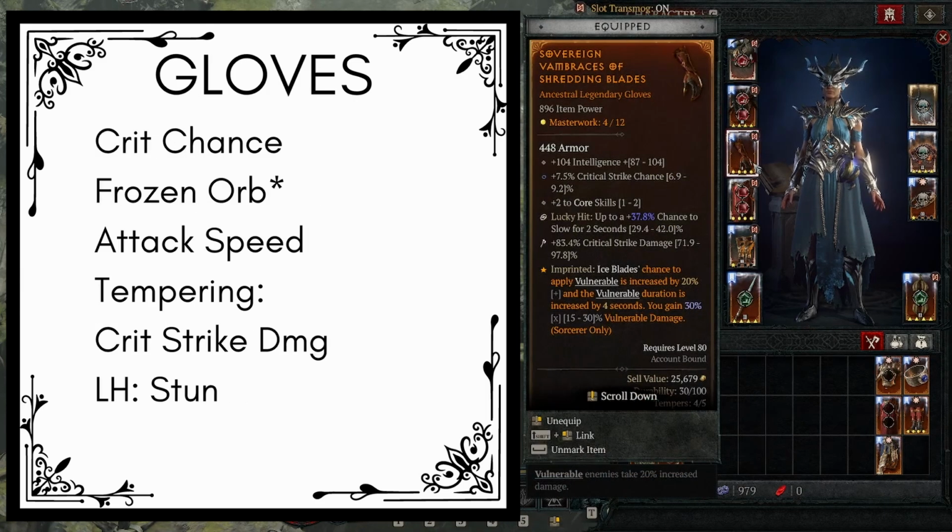Next up we have the gloves. We're going to look for some gloves with crit chance, Frozen Orb, and attack speed. And we're going to temper that with crit strike damage and lucky hit percent to stun. If you can't get ranks into Frozen Orb, ranks into core skills will work slightly less efficiently. As you can see, I also don't have the attack speed, but no problem. We're going to try and masterwork the Frozen Orb or core skill ranks here.